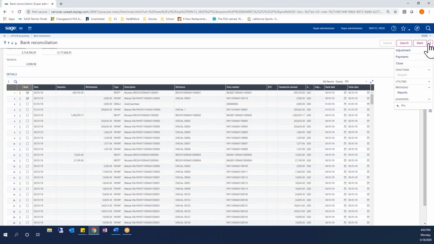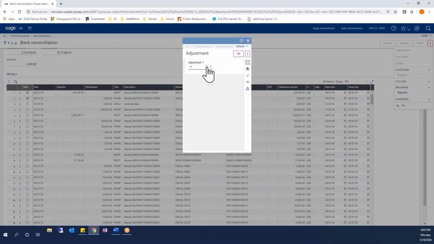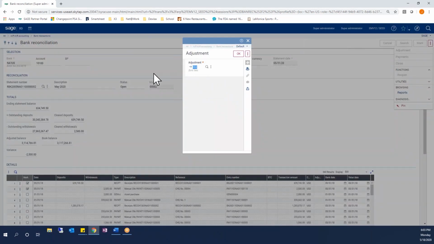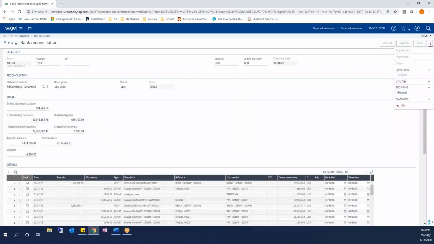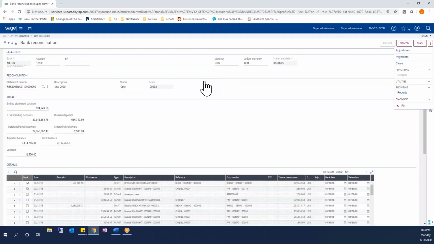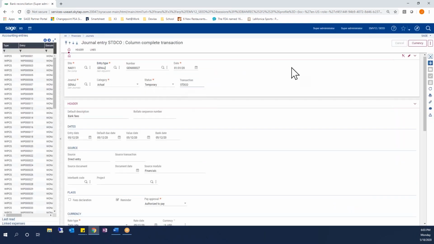An additional feature that you have is the ability to enter an adjustment. Usually the adjustment is maybe a bank fee. So I'm going to select that reason, and it's actually just jumping me into the journal entry screen. So bank transaction fees can get done as a journal entry separately or done through the reconciliation. So I'm going to click New for a new entry.